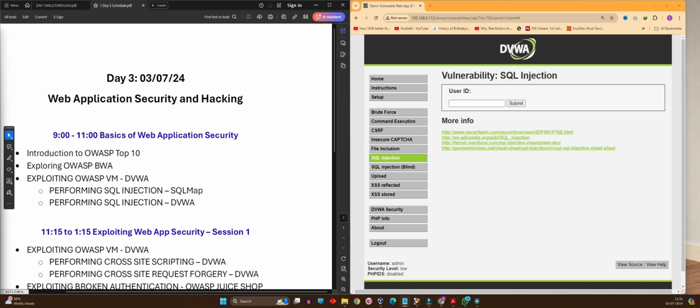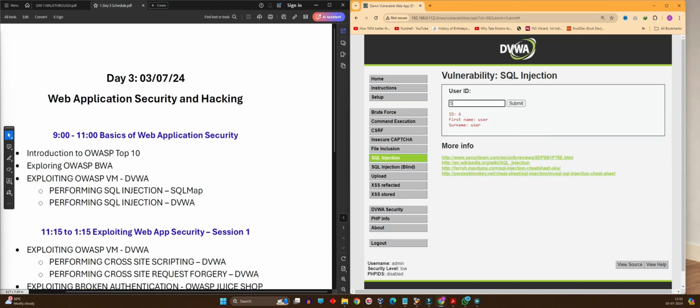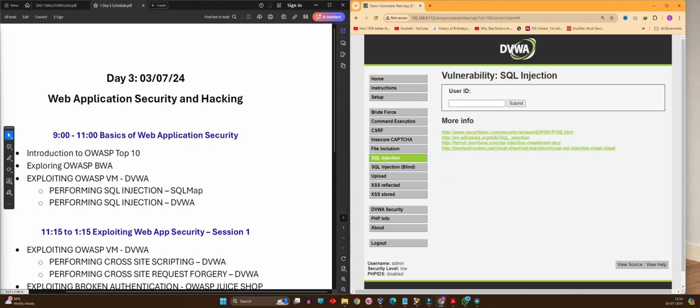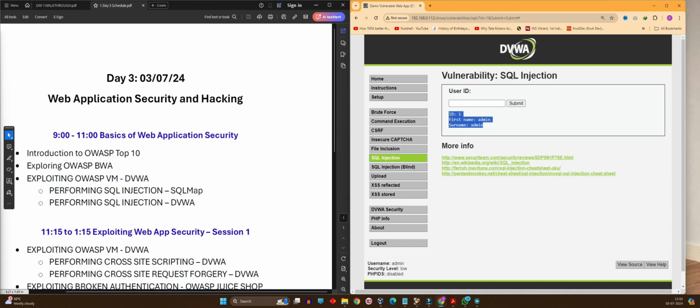So basically these are nothing but corresponding to users and their IDs. If I enter 6, it's fine. If I enter 5, it also works. But if I enter 7, it doesn't show any result. So it simply means that there are 6 users of this particular website. If I'm using a banking website, this sort of thing should not happen. That is private information, so that should not be revealed. First of all, that is one of the vulnerabilities. So you have found out one of the vulnerabilities. It is displaying the results as it is.